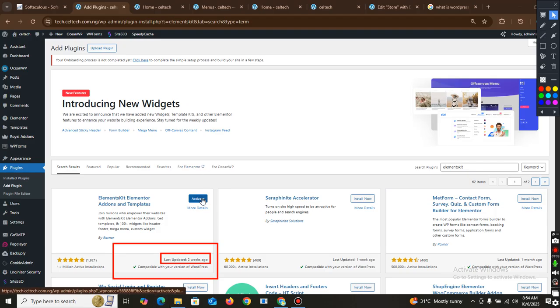Now you come here and click activate. You click activate. So when you click activate, it will be added to the number of installed plugins you have already.